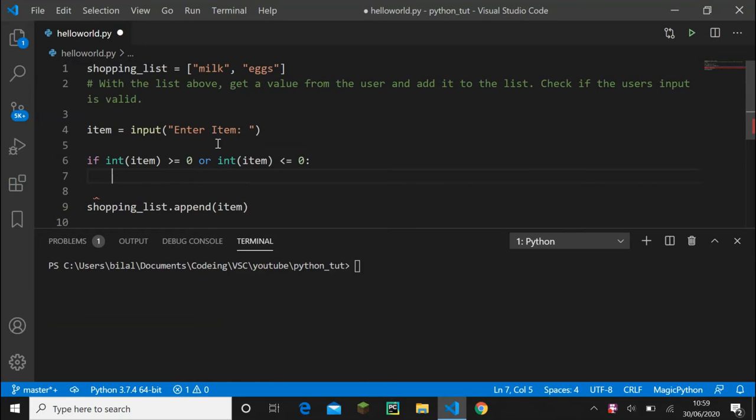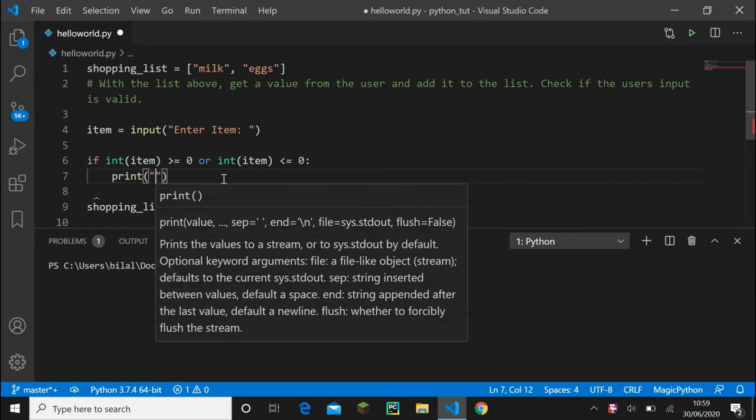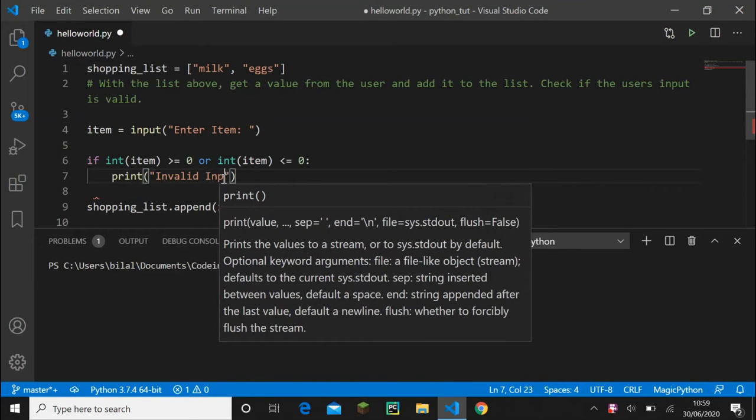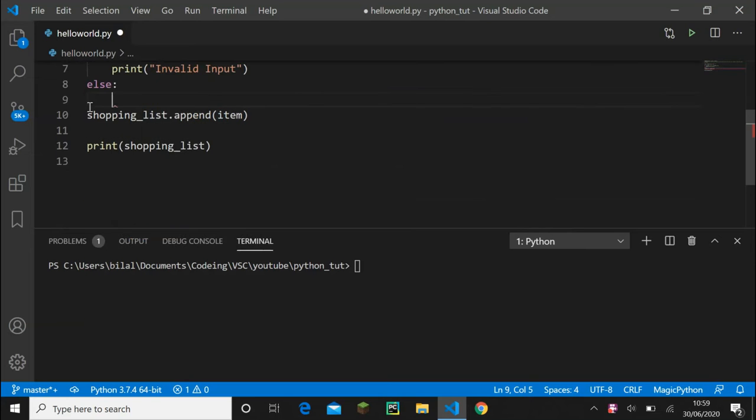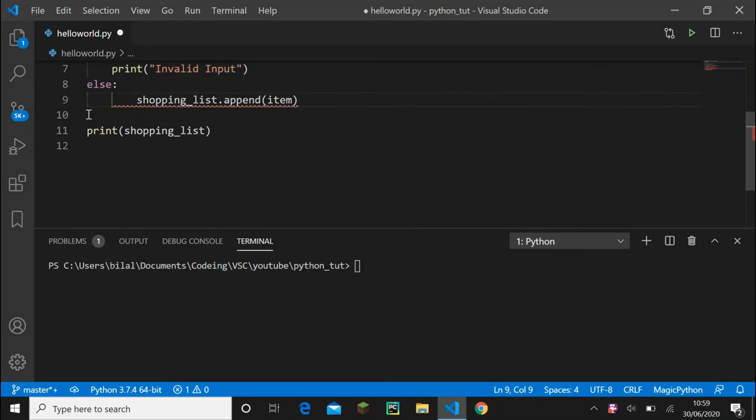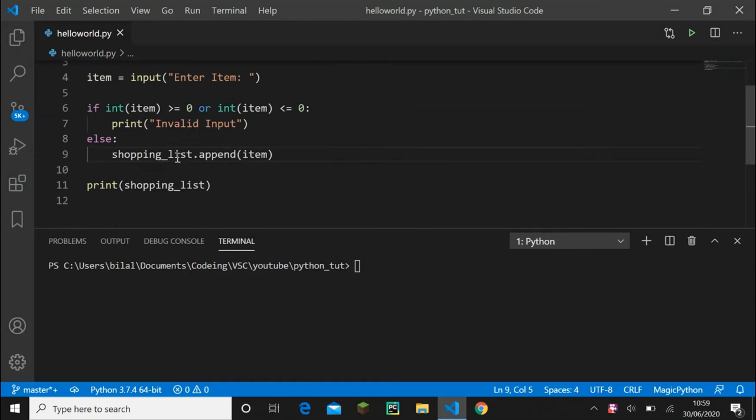We will want to print invalid input, else we want this to run. So what this is doing is it's getting the input, and actually hold up. There's actually a better way to do this, because this will still create an error.